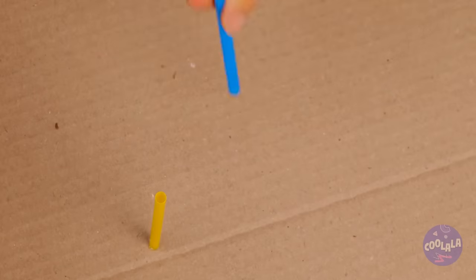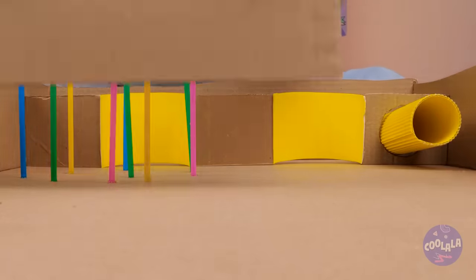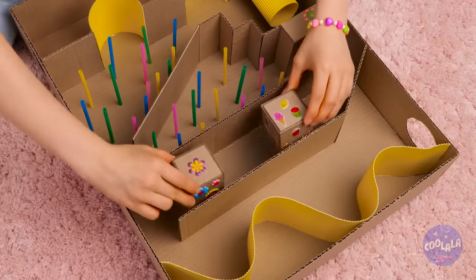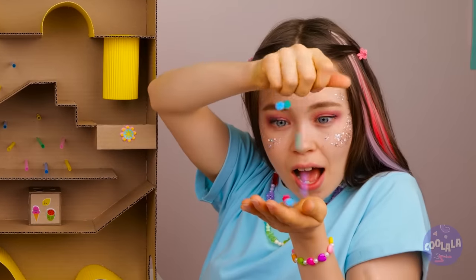Let's stand them up on some cardboard. Now let's add some walls. Don't stop at just four. It's another maze. And don't forget the finishing touch. A ball pit.